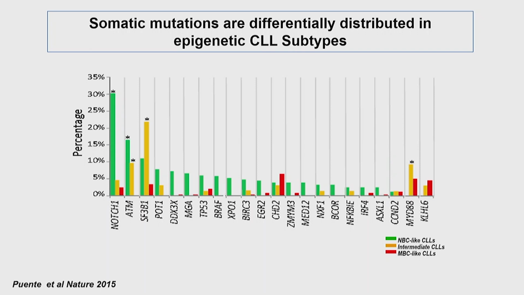And we were confirmed in that because when we look at the different mutations in the different subtypes, naive-like, memory-like, or intermediate, there were two mutations, particularly ATM and particularly splicing factor 3B1, that you see were significantly enriched in this subgroup of methylation intermediate. So this is the first idea that I want to convey. The genome of the CLL is probably dynamic in the evolution of the disease and is also probably determined by the cell of origin or initial aspects in the evolution of the disease.